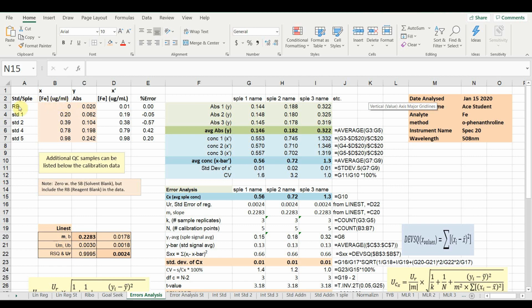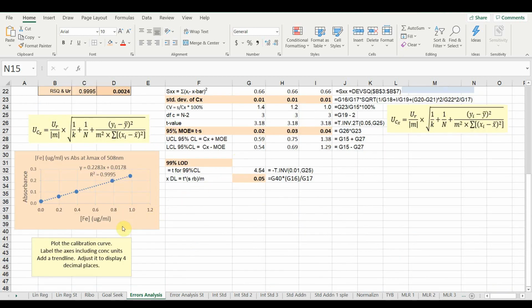The reagent blank contains the solvent, which in this case was water, plus any color developing reagents, and it gave an absorbance of 0.02. Many students think they should subtract the absorbance of the reagent blank from the standards. That is not correct, and I'll explain why later. So including the reagent blank as a zero concentration standard, we now have 5 calibration points. She forecasted the concentrations of her standards and percent errors and found those are quite low, so she got good recovery having dropped the third point.